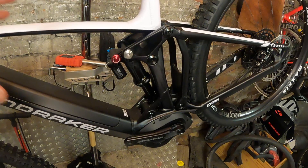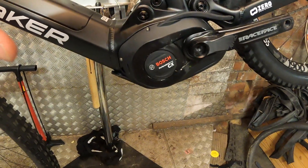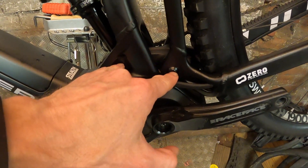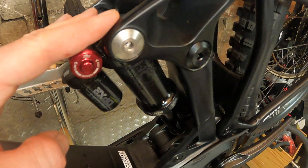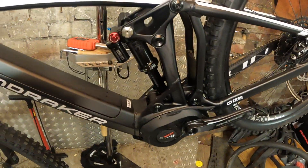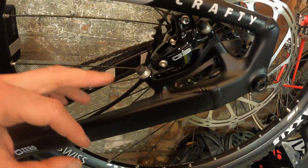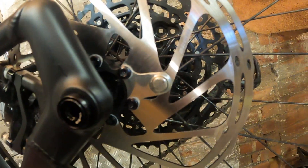I've flipped the bike around for a clearer view. There's your Bosch motor with fairly conventional mounting, and the rear wheel sits in fairly tight. You can see the Zero suspension linkage — the shock bottoms out onto the lower linkage and is squeezed by the top, so none of the loads go directly into the frame. There are still relatively slim seatstays, bigger chainstays, and the brake is mounted on a post mount. The motor sensor magnet is mounted really neatly inside the dropout — no chance of it getting knocked and affecting motor function.